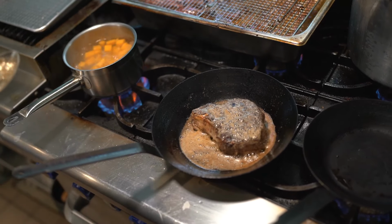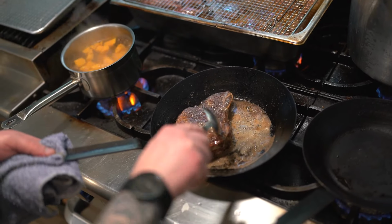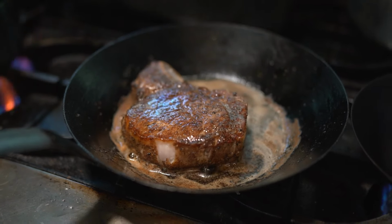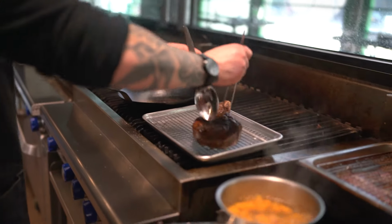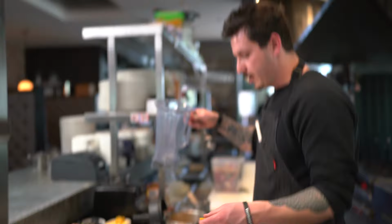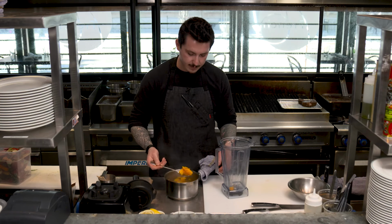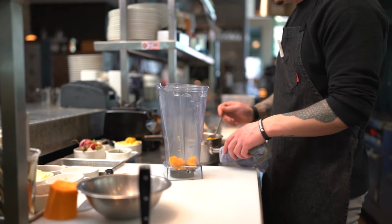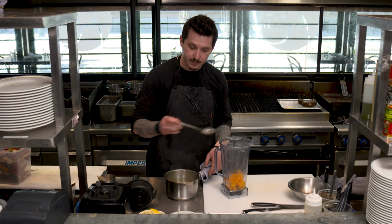All right, at this point we can kill the heat, let it rest for a minute, and then we're gonna transfer it to a resting rack. We're gonna transfer the hot squash directly after straining into a blender, a Vitamix if you have one. If not, any blender at home will work great. It's very important that you don't throw out your starchy water from your squash, as you're gonna use that for the emulsion too.